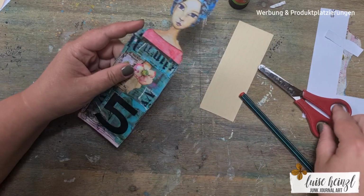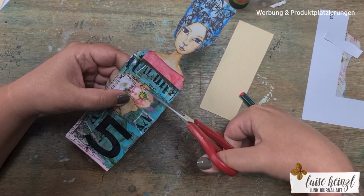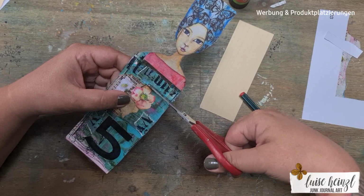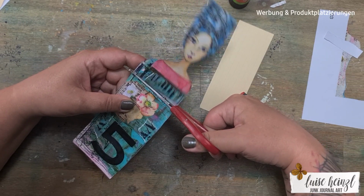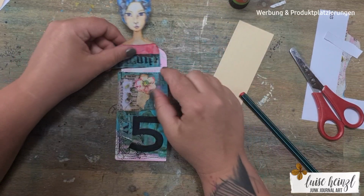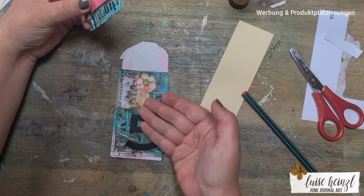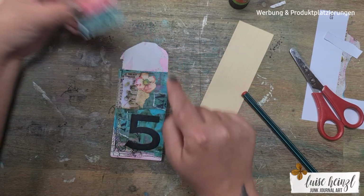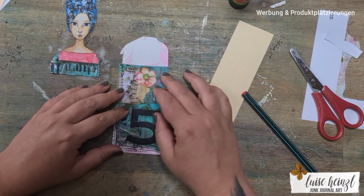And then we will just choose some kind of a line here and just cut that off. As I said, if you have not something that is already sewn here, then just take the top layer of this and cut it here. So then it looks like this, and you have this opening here.